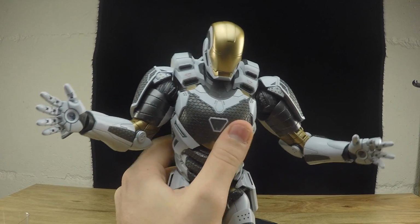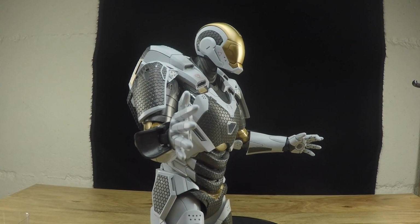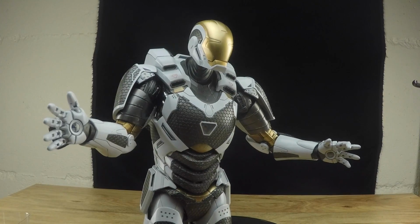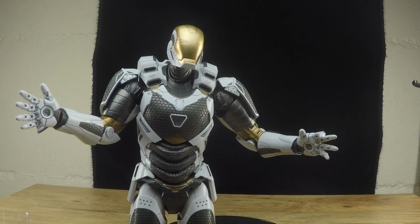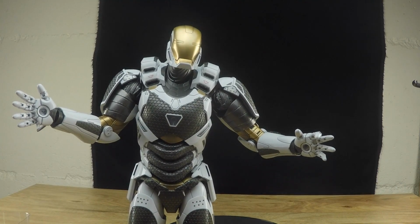There's just that one complaint about the articulation on his head, but it's really not a deal breaker here. The suit is awesome, the articulation is awesome, the paint job is awesome, and if you've been thinking about getting this figure, I highly recommend that you reconsider him and actually get him.